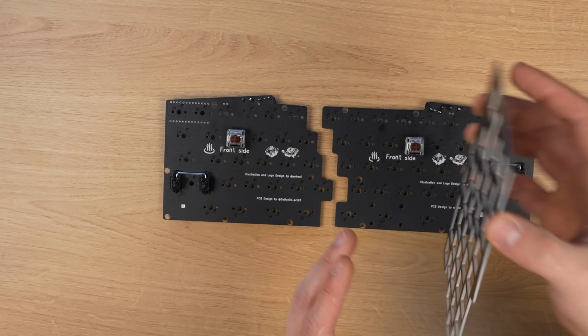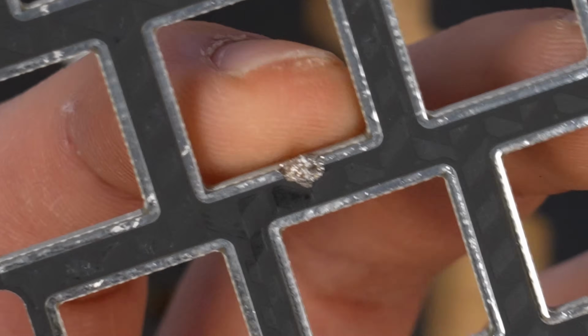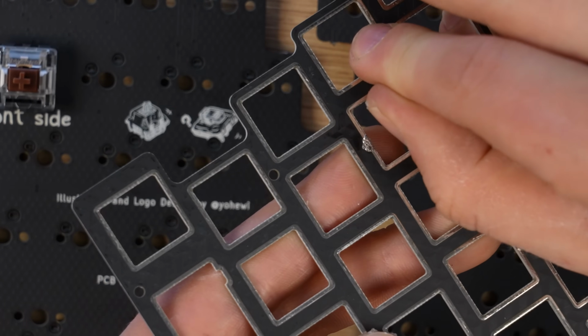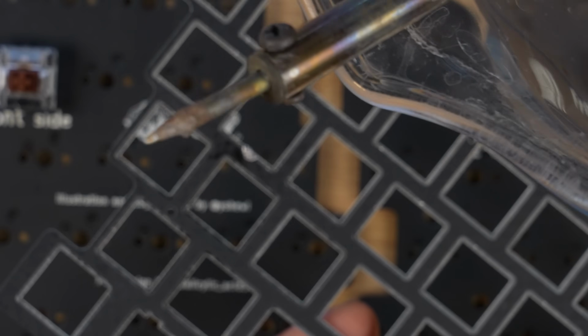Okay, next. It's time for the top plate. Jesus, I have some solder stuck to it. Okay, it's actually completely stuck here, so I guess I need to heat up the soldering iron again.